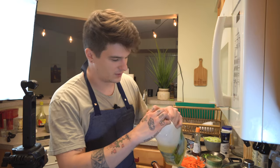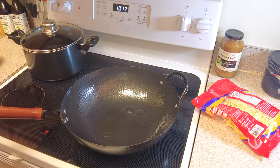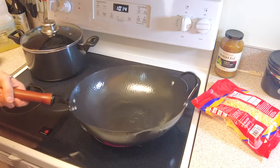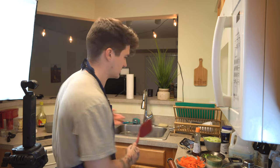Okay, next, in our wok over medium high, we are going to heat up a little bit more vegetable oil. He said just enough to cover the bottom of the pan. Small puddle. It looks like a small puddle to me. And then we're gonna basically wok cook the chicken. We cook the chicken in two batches, 1-inch cubes, boneless chicken thighs, until all the way cooked. Then we're gonna set them off to the side. And then that's in the video when he says you can start prepping all of your other veggies.